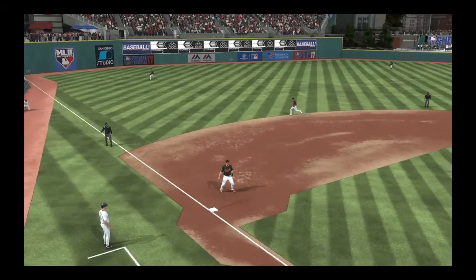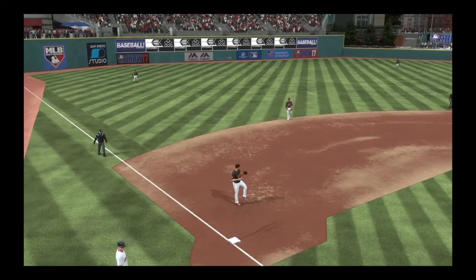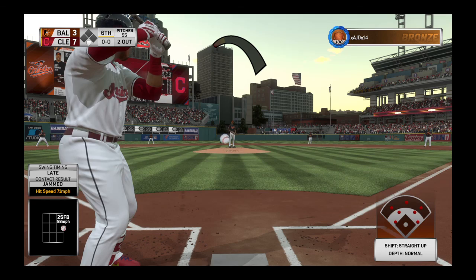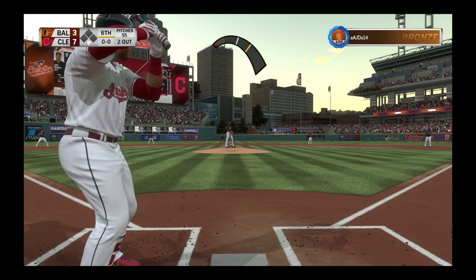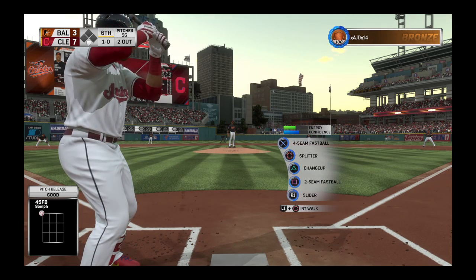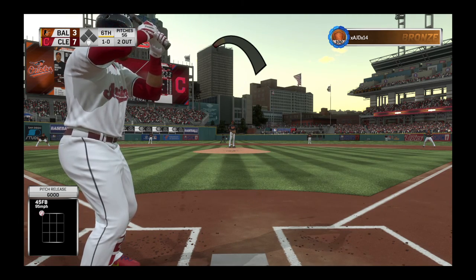Trying to go the other way. This is looped out toward 3rd. And this will be taken in by the 3rd baseman for the 2nd out. Digging in to try it again. Jose Ramirez. He got on top of one and was a ground out victim last time. There's a fastball to start him off, but that misses for ball 1.